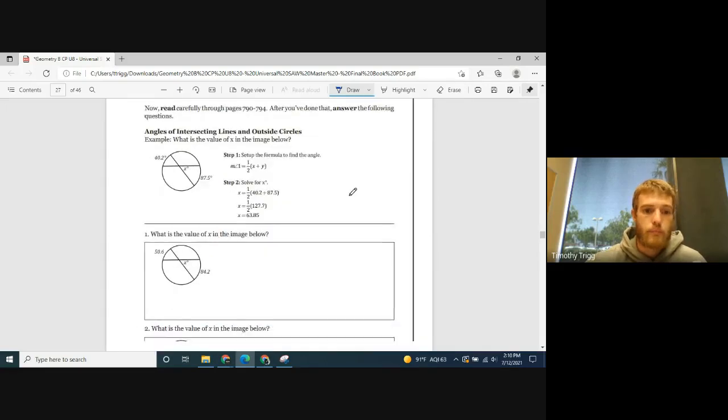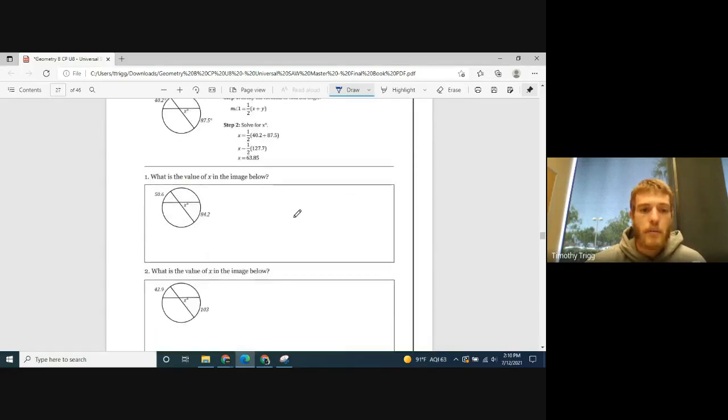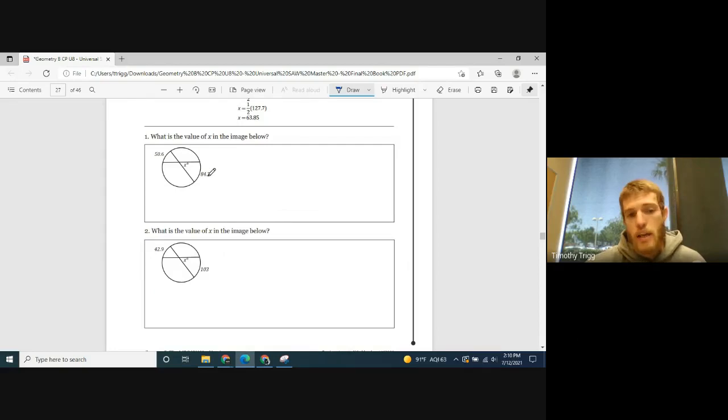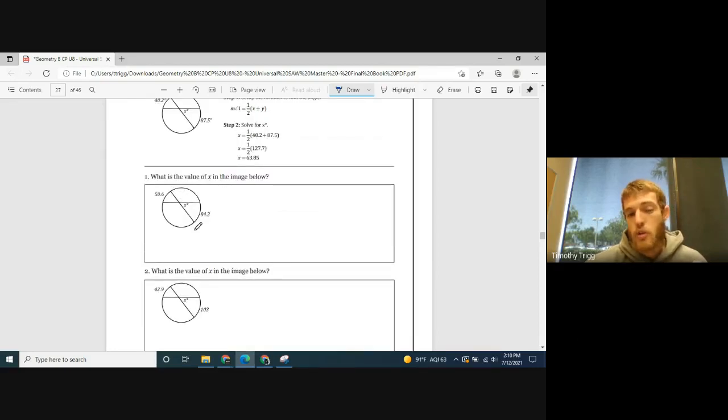But first off, we're going to talk about these two here. In this case, there are two intersecting chords, and you have an angle at that intersection. To find that angle, you find the average of these two arcs, this arc and this arc. How do I find the average of two things? Well, you add them up and divide by 2. That's how you find an average in general: you add up all the items and divide by how many there are. For two items, I just add them and divide by 2.